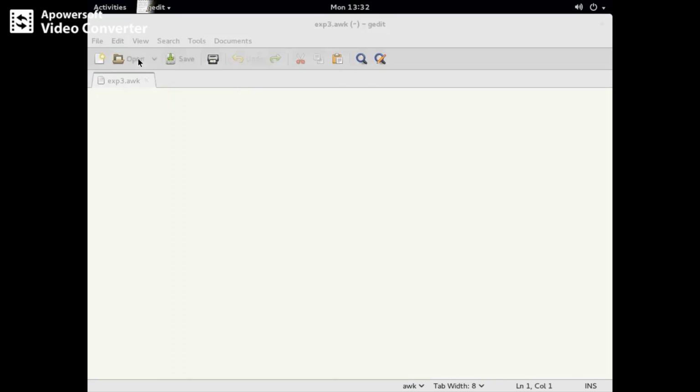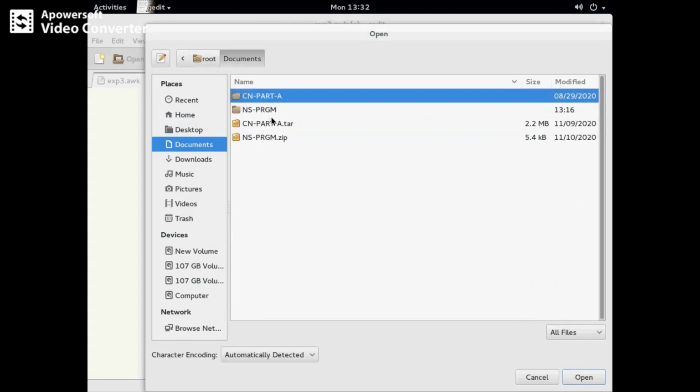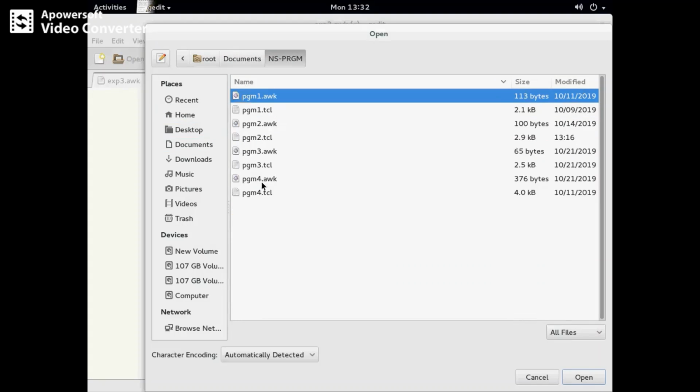I'm just going to open the document. Already done it. 3.awk. Okay, we only need to get all the congestion window details here.